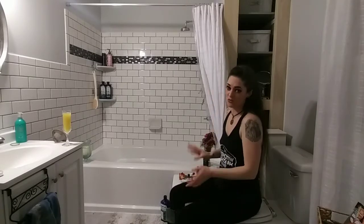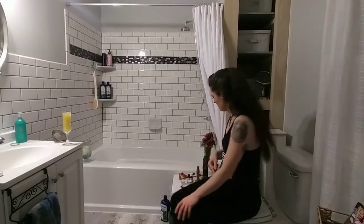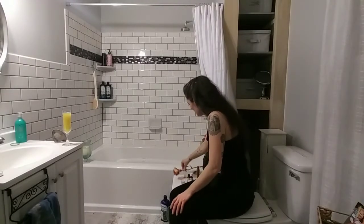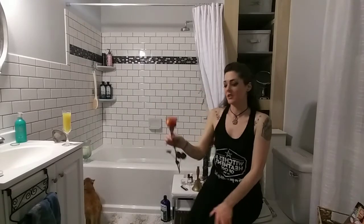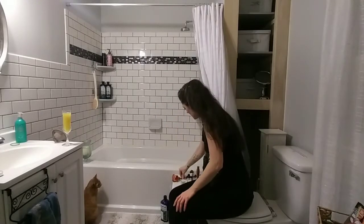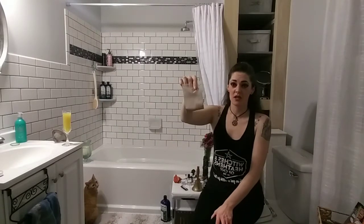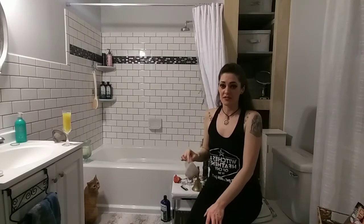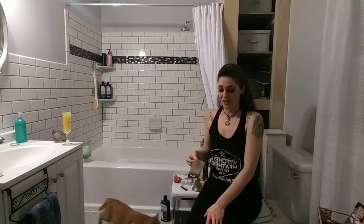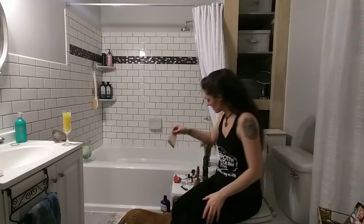Otherwise, here's how we're creating our bath. So we have the Epsom salts, which I will be putting in. I am going to be taking apart this beautiful rose and putting it in the water. I have some already crushed dragon's blood. Dragon's blood is actually really, really good for your skin, so you can definitely put it in your bath and it'll be fine. I'm going to put some of that in there because that's just going to boost your intention, of course.